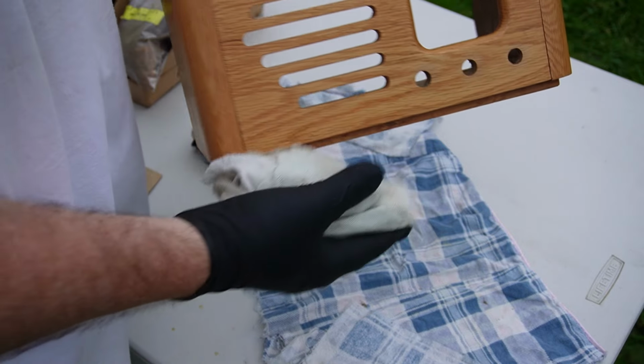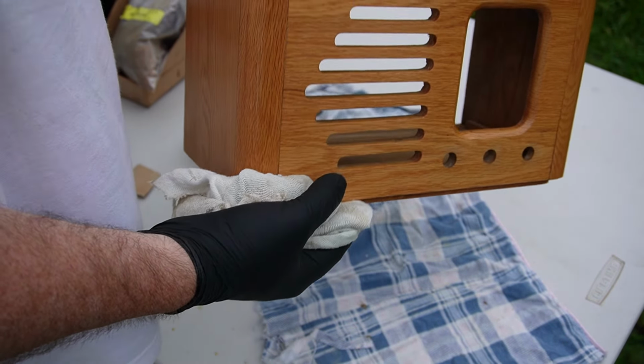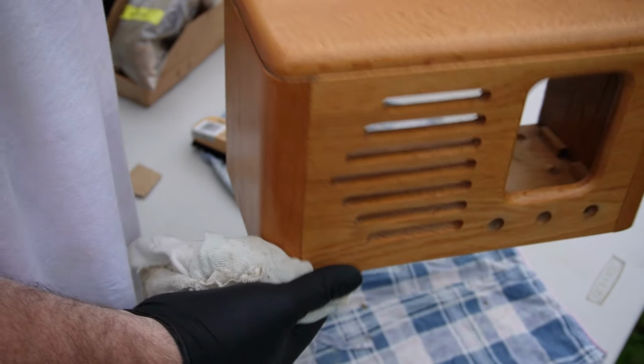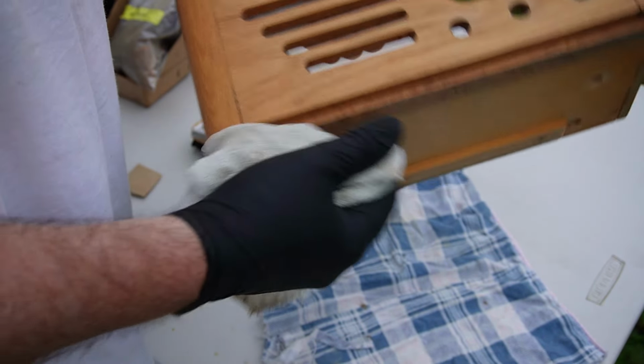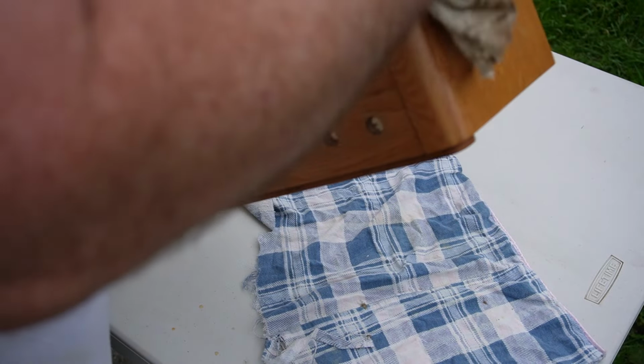Alright, that is definitely more like a honeyed oak, which is definitely the look I was going for. So, despite not thinking it was going to come up too well after that first coating of wax, I'm actually really happy with that.